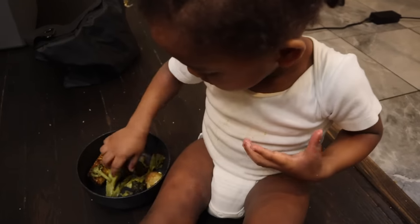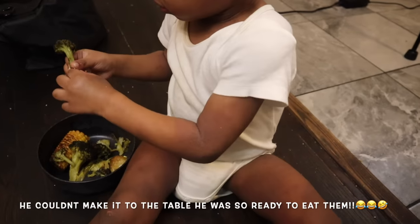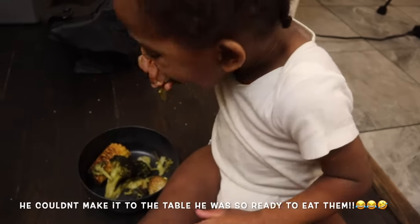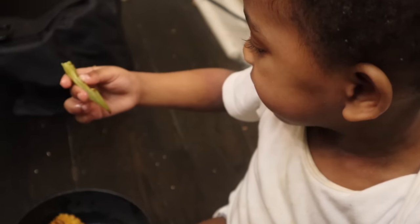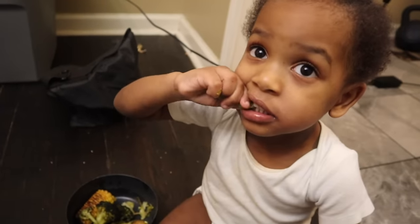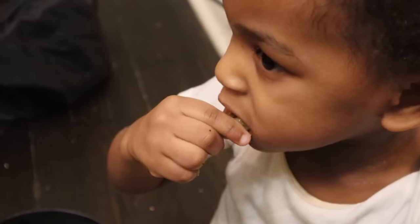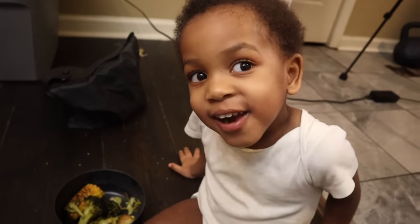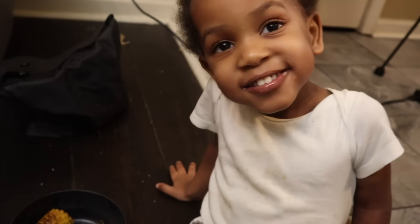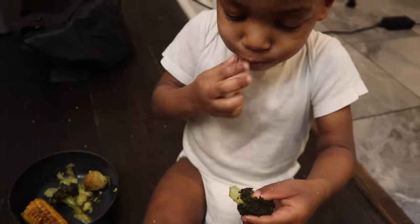So yeah, you guys, this is actually a clip of my son eating his vegetables. And when I tell you, the lemon juice brings it all together. Like, my son literally asked me for broccoli. Most two-year-olds are not eating vegetables, okay? But this two-year-old is eating his vegetables. It's so simple, so easy. And then, of course, the added lemon juice at the end, it really just tops it off and brings out the flavor. So you guys, if you hate vegetables but you want to start eating them, add lemon juice to them when they're fresh out of the oven, and you guys, it's so amazing.